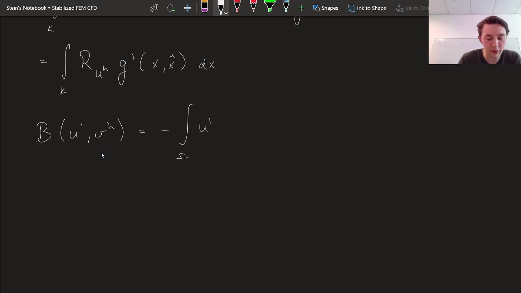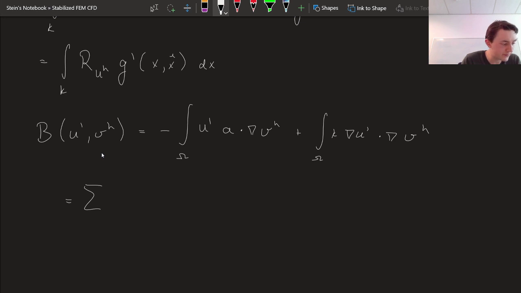And when we've performed integration by parts, then we get u prime times a dot gradient of vh plus the integral of kappa times the gradient of u prime dotted with the gradient of vh. So now, of course, I'll be able to write this as a sum of integrals. So I'll do that right now. Sum of integrals over elements.